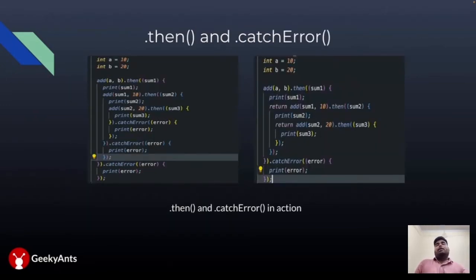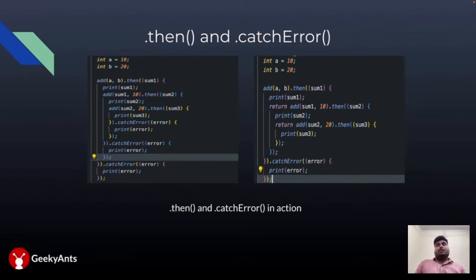What about error handling with dot then? There are two ways to do that. We can chain a catchError method to every dot then call we have made, or we can return a future from one of the dot then calls and then use only one catchError to catch all the errors from the dot thens above. This is the pretty basic method of handling errors when using dot then, and this is also known as callback hell for JavaScript developers.